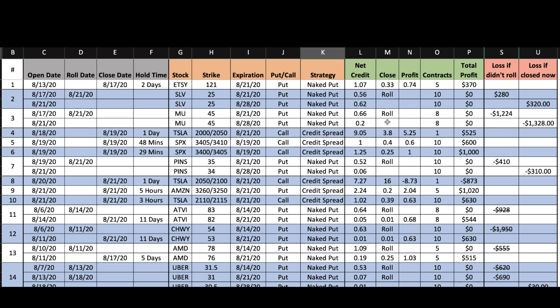You can take whichever approach you like. Either you can just take the loss, move on, and find a better trade that you think can recover it, or in my case, I prefer sticking with the trade as long as I feel that the stock is going to recover. If I felt like MU was going to keep dropping and get down into the 30s, where I would have a significant loss and it would be harder to roll, I would have just taken the loss and moved on. But I feel like MU will eventually recover back above 45. I don't know when that'll happen, but once it does, I won't have to worry about taking this loss that I would take right now if I were to close it out.